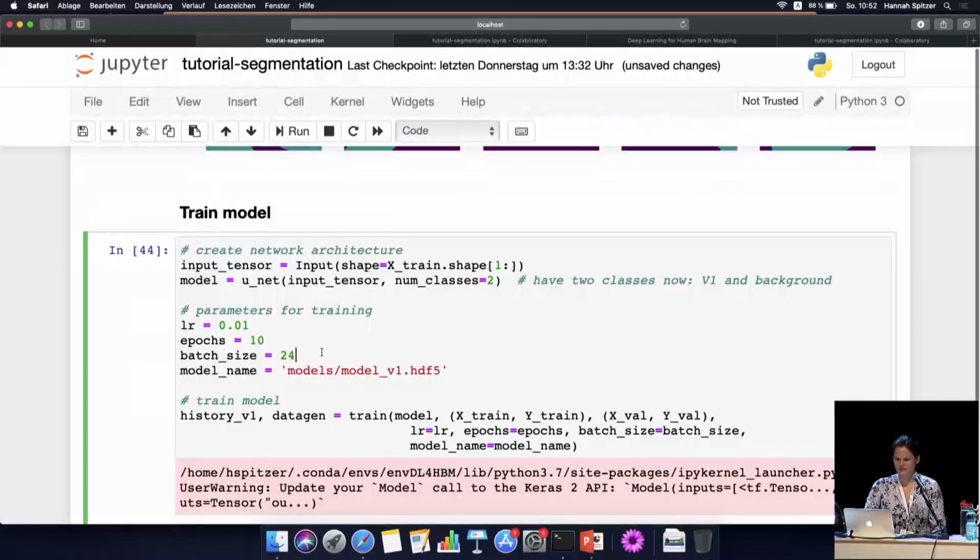For training the model, I am now creating a U-Net with only 2 classes, because we only have V1 and the everything else / background class. Again, with the same parameters I trained the gray-white matter segmentation on, so I'm not going to execute that.